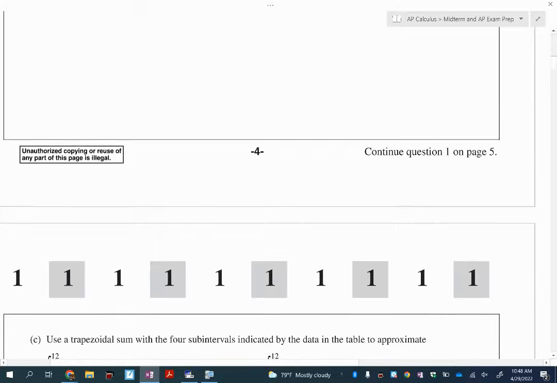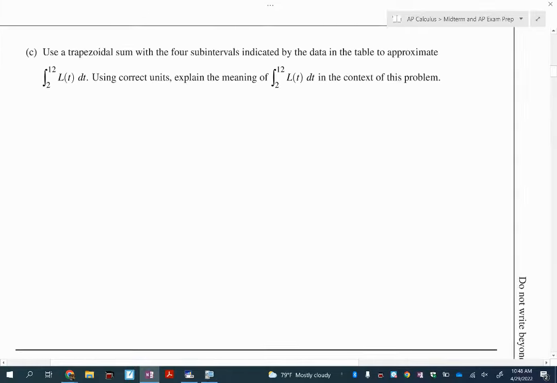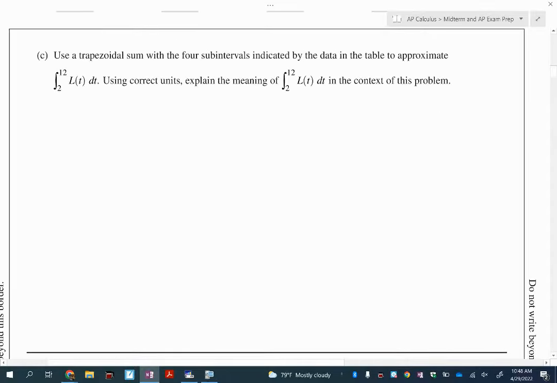Anyway, everybody good on B? All right, let's do C. I think, does this have C and D? Yes. Oh man, awesome. All right, this is the one that I got right, and I was really excited. All right, this is going to be tricky. Okay, so notice now we're switching.